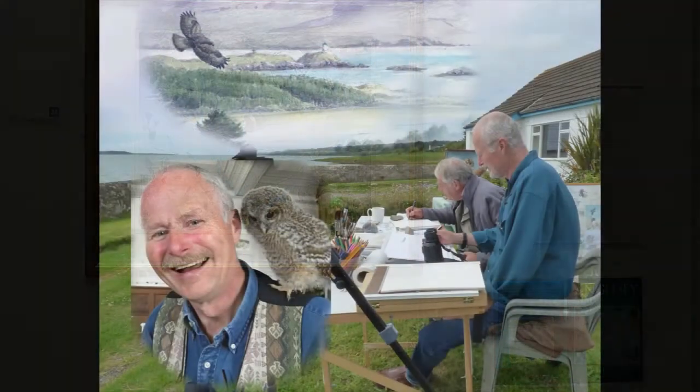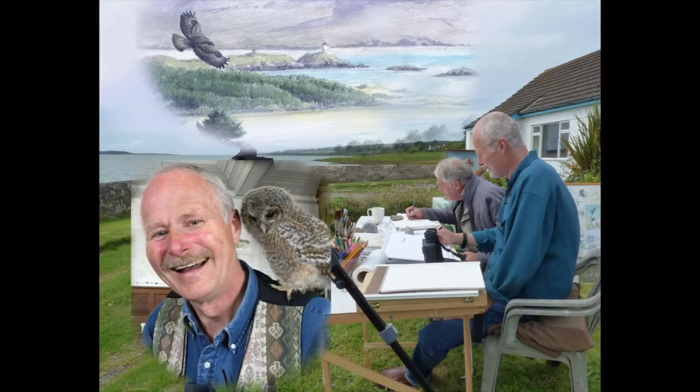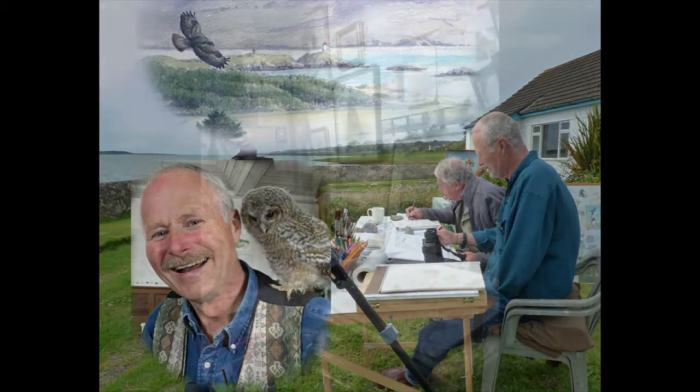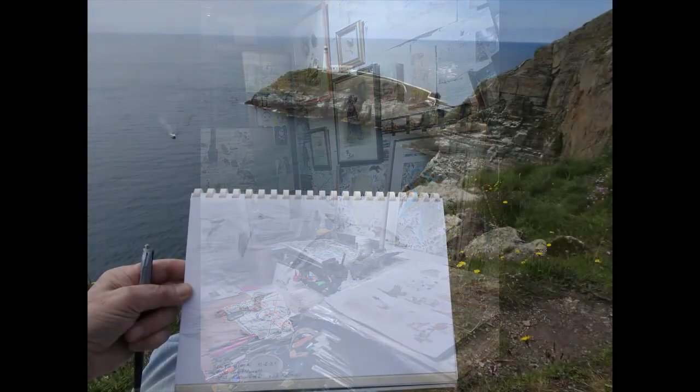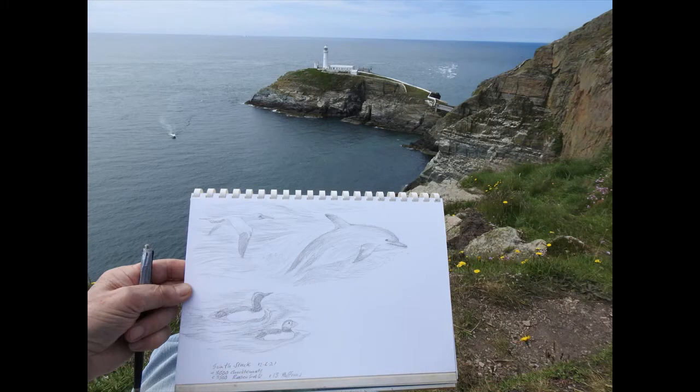So this is the exhibit here in the gallery in Llangefni, just a little exhibition of the work. And this is me posing with a young tawny owl. He actually flew during one of my sketching workshops, which we do with live birds, but I do much more normal sketching workshops here on the lawn at Mafftrife, sketching the landscape as well as the environment and the wildlife. The interior of my so-called studio is not quite as pleasant, more resembles a skip than a gallery. But fortunately we've got some 25 square miles of glorious landscape and wildlife here on Anglesey.